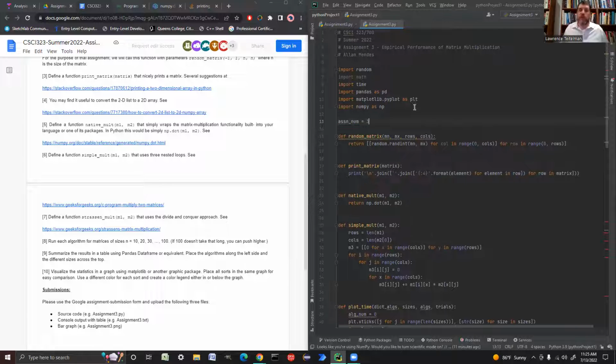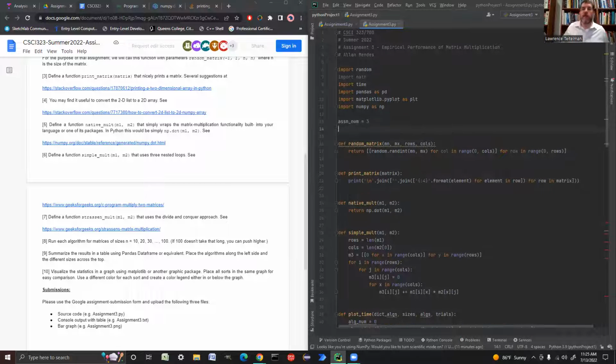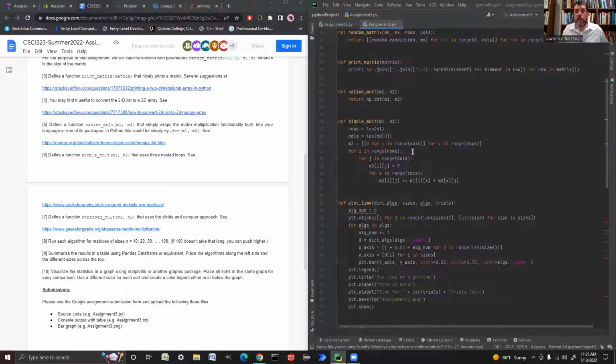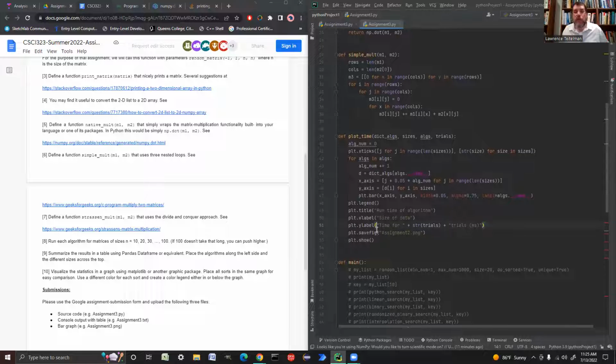Good. And let's use that when it saves the figure. Okay, so go to line 52 and put that into your string. Assignment plus, that's right.